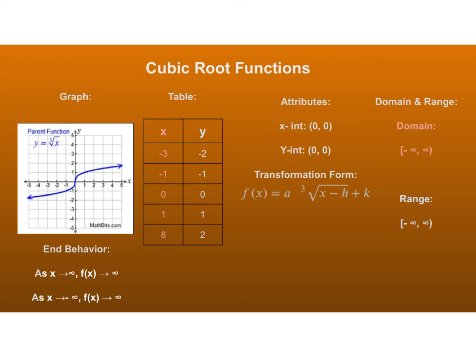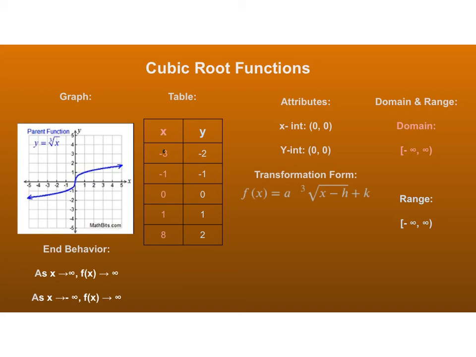And the last one we're going to discuss today is called the cube root function. This time we're going to take the cube root of x. So this one does not grow quickly. It grows very, very slowly because I'm just taking the cube root. So for end behavior, as x approaches infinity, our y value also approaches infinity. Because even though the y value is going up slowly, it is increasing. That's my end behavior there. And on the left, as this graph goes to the left, as x approaches negative infinity, y is also approaching negative infinity as it goes down slowly.